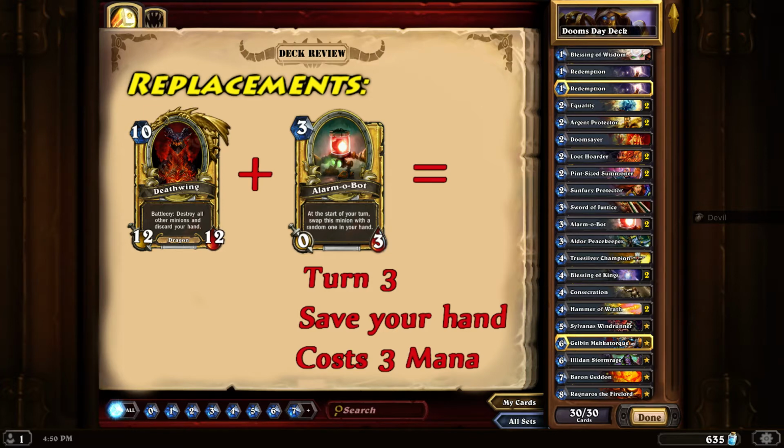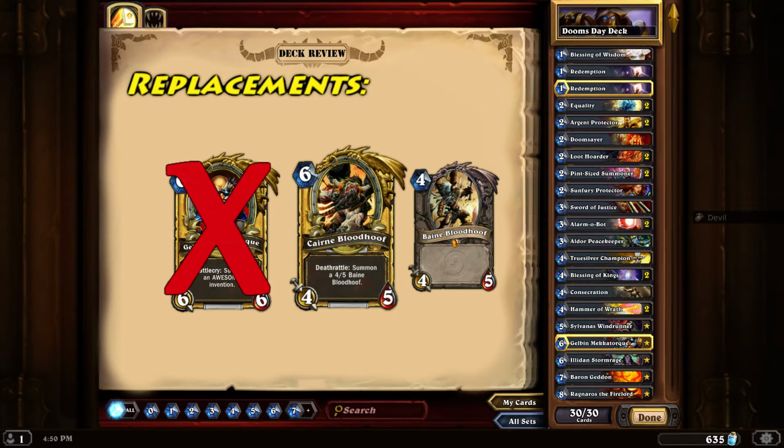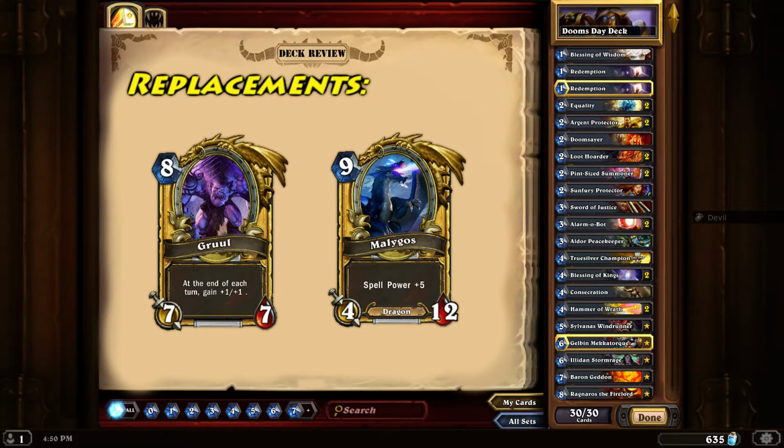Here are also a few quick replacements. You can drop Gerblin for Bloodhoof, Gruul and Malygos are also viable characters.